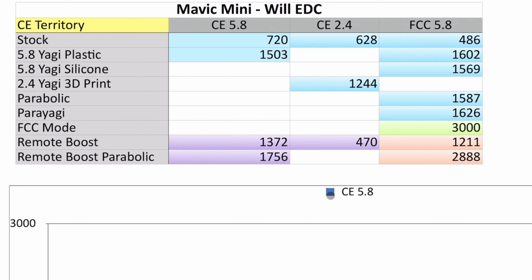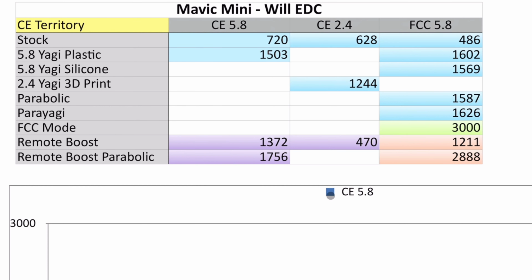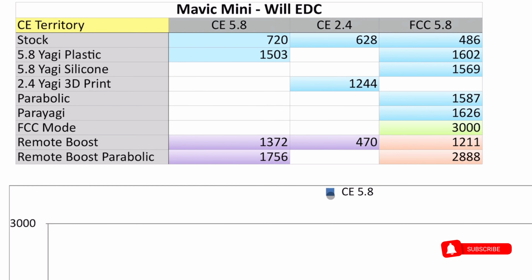Alright, straight into the numbers. Here we are looking at my chart. The colors represent flights on specific days, and every color is a different day. I just want to have as much transparency as possible. I put all the numbers in the same chart because I'm flying off of the same elevated point, which has no physical barriers or obstacles, and I'm flying the same exact route, using the same exact landmark for aiming.